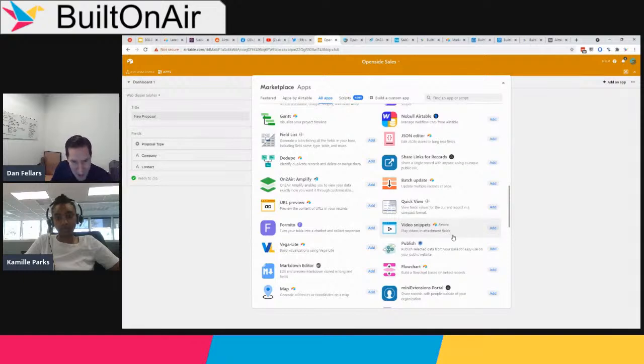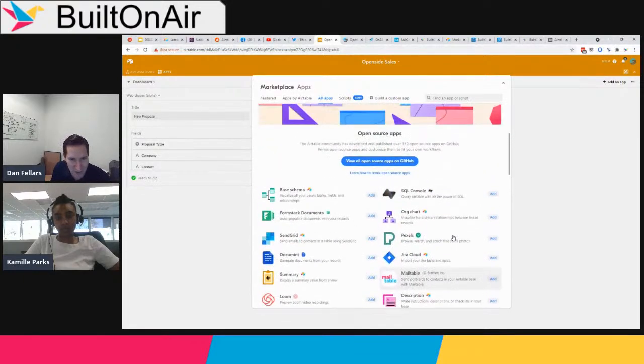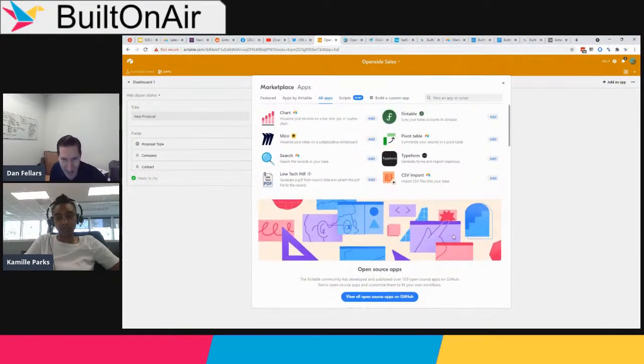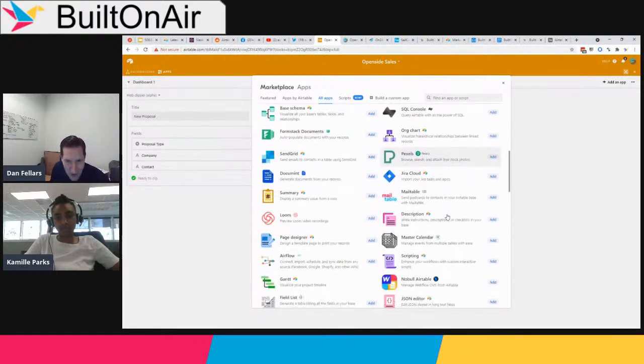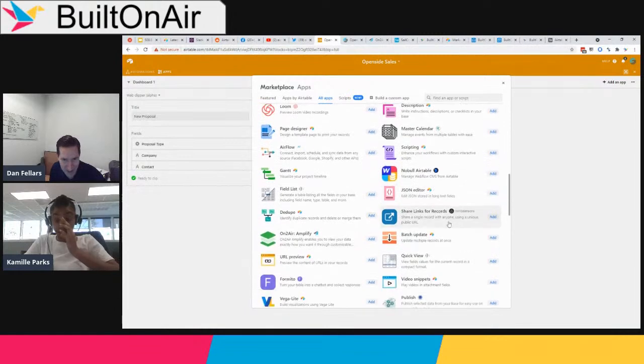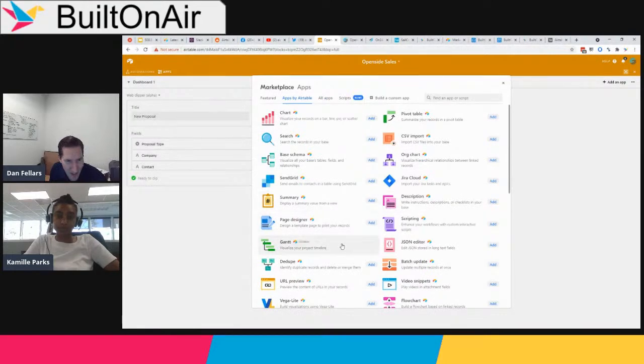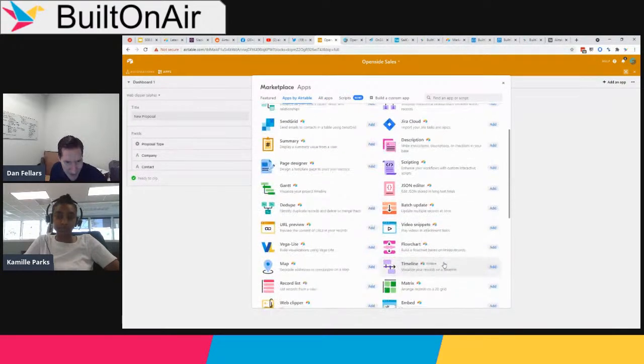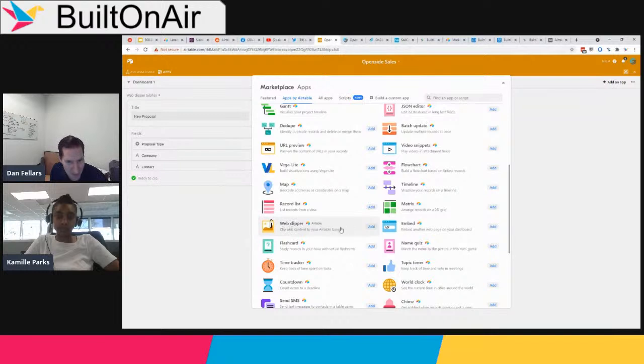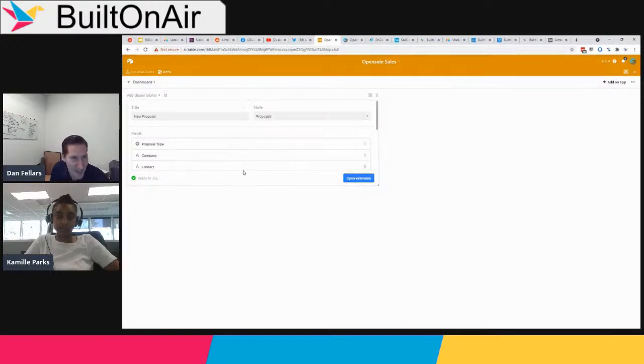The one I wanted to showcase today is actually from Airtable, and personally, it's probably the one that I use the most from Airtable. It's called, looking for it, where is it? It should go to Apps by Airtable. Where are you at? Web Clipper. Okay, so with this Web Clipper, you click on it, you add it into your base, and then it'll come up here. And I don't believe it's in alpha anymore.